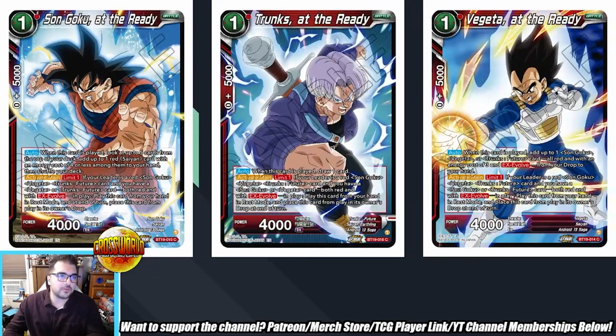We have Goku at the ready, Trunks at the ready, and Vegeta at the ready. They all share an activate main. I'll read the one on Goku first. Activate main limit 1. If your leaders are red Goku, Vegeta, Trunks card, and you have a Vegeta or Trunks card, both red with EX Evolve in play, play this card from your hand in rest mode. At the end of the turn, place this card in the owner's drop area. So they all read similar.